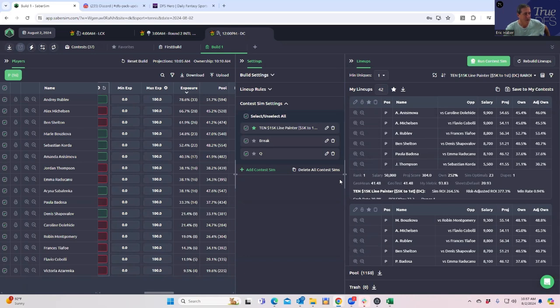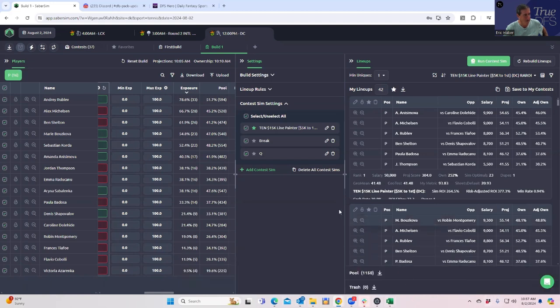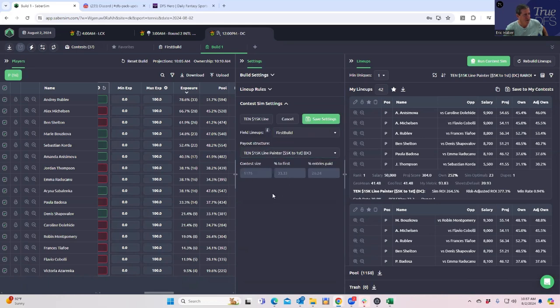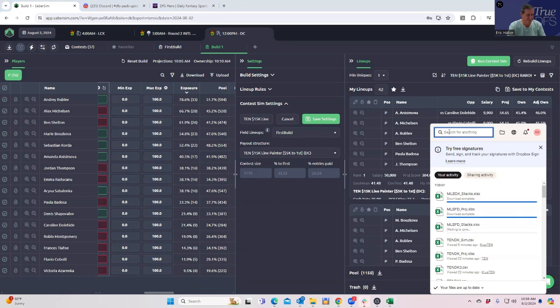So a couple of things you can do here. Let's try to do geomean filtering and see if we can at least reduce the amount of dupes somewhat. So the first thing I want to do is figure out what number to put in that geomean calculator. And again, it completely depends on how many people are in this contest. So it's going to be 1176. So let's put this in.